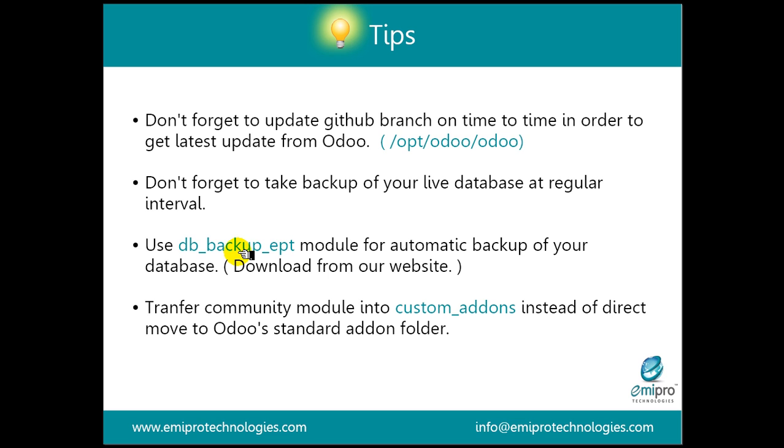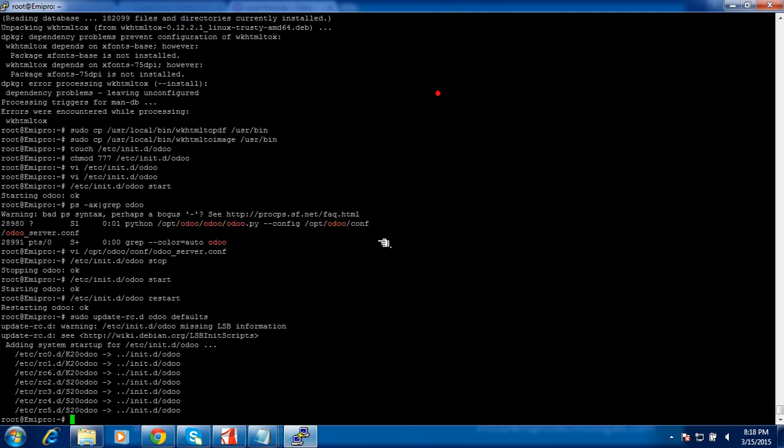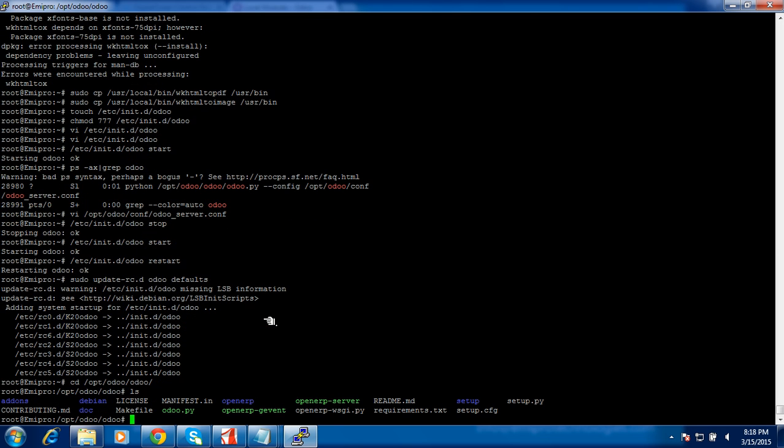First is, don't forget to update the GitHub branch from time to time in order to get the latest updates from Odoo. In order to update the GitHub branch, what you just need to do is go to this folder, where you have cloned the Git branch, and just add this command.